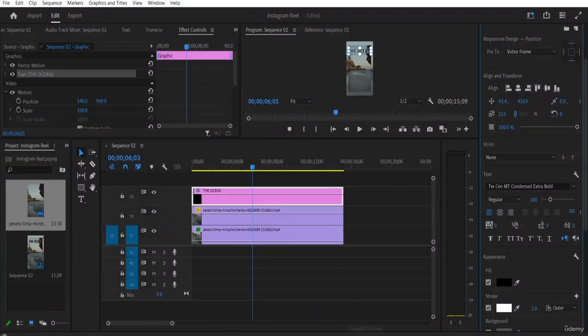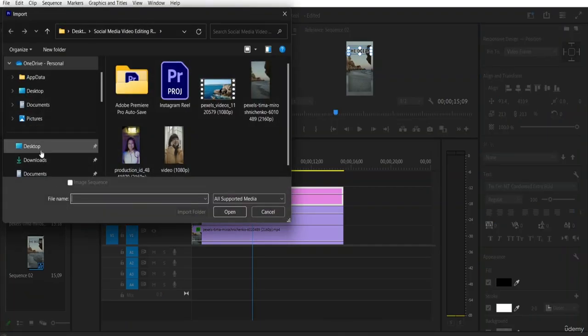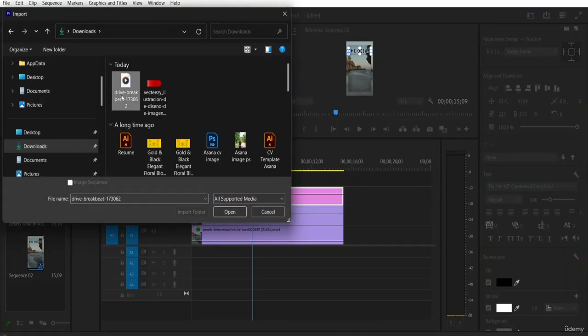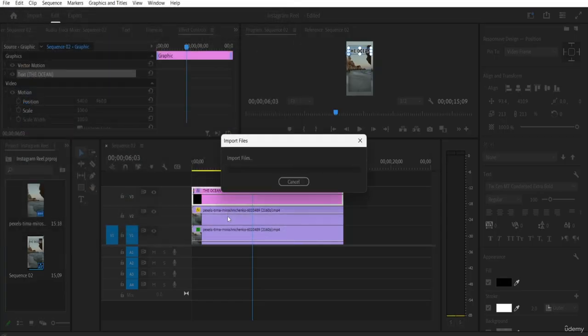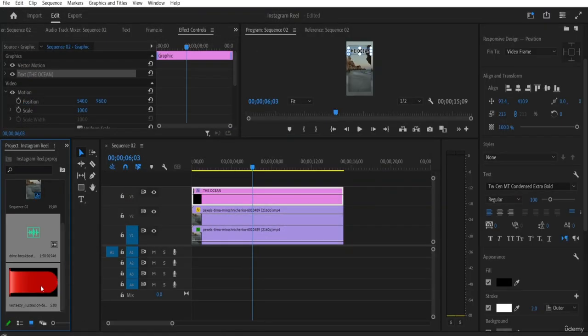Okay, and once my file is downloaded, I will just double click right over here and go to my downloads. I will just take this one right over here. And what I can also do is take this particular file as well and open it over here. Okay, so the first thing I want to do is put out this particular vector which I have.